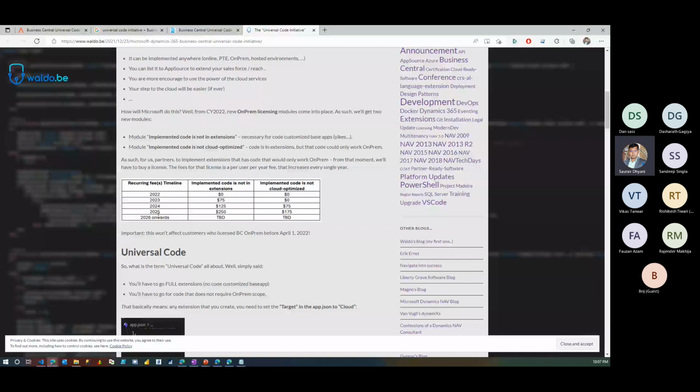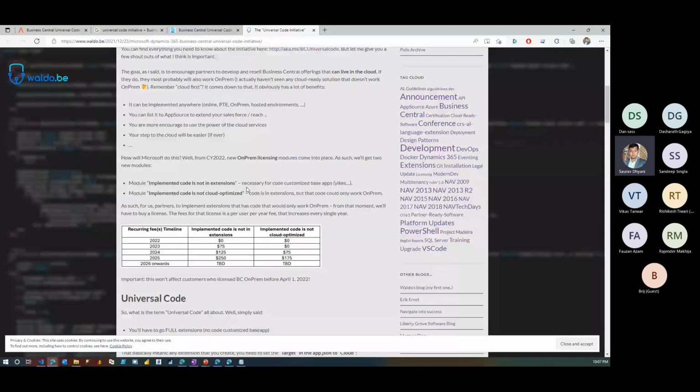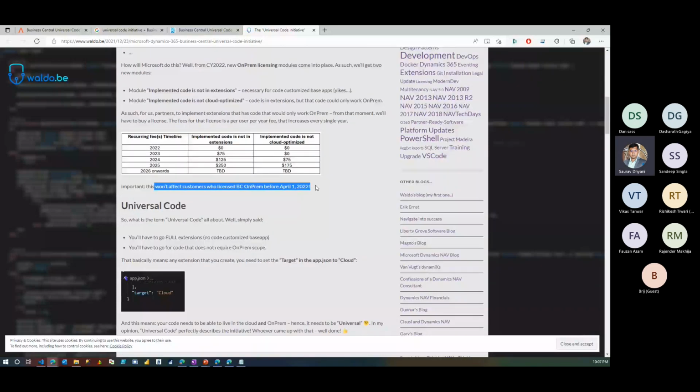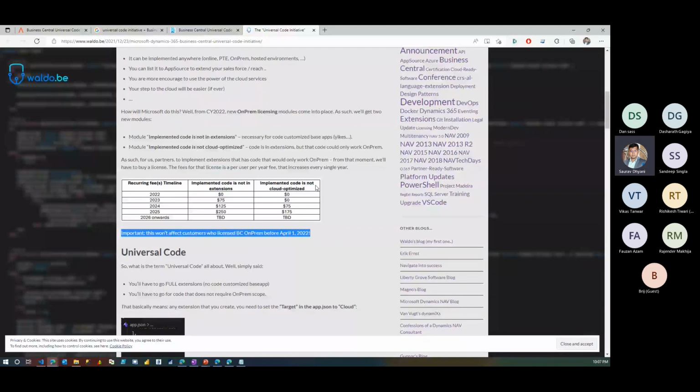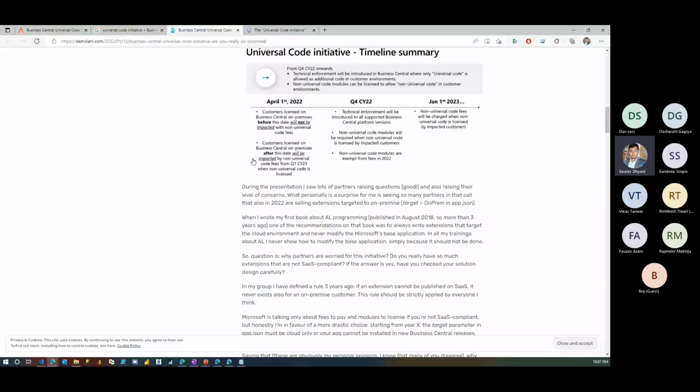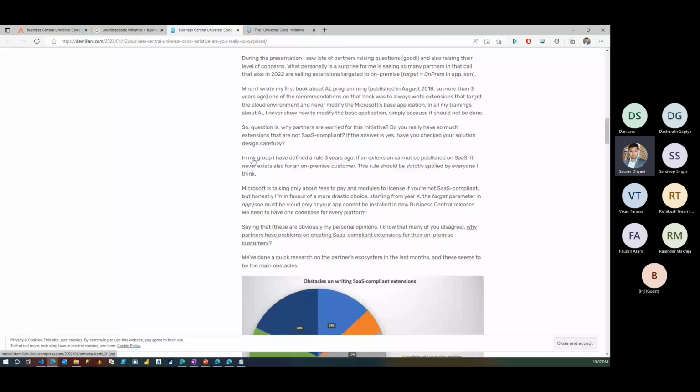Waldo also had this: it won't affect customers who license BC on-prem before April 2022. And okay, it doesn't talk about upgrades. The fee remains the same, as in the cost remains the same. What is Dynamics Minds saying? And these are screenshots from Microsoft at that point.